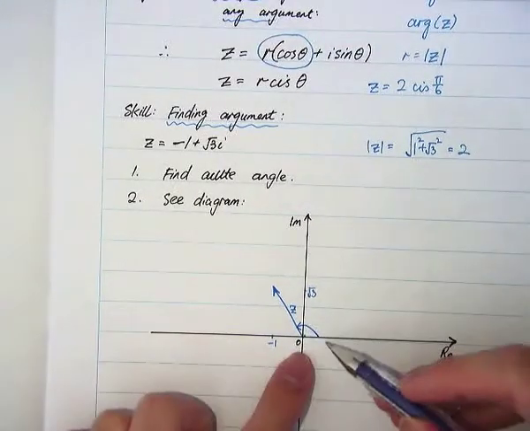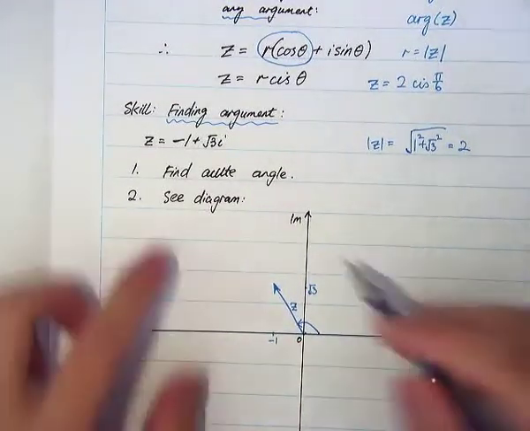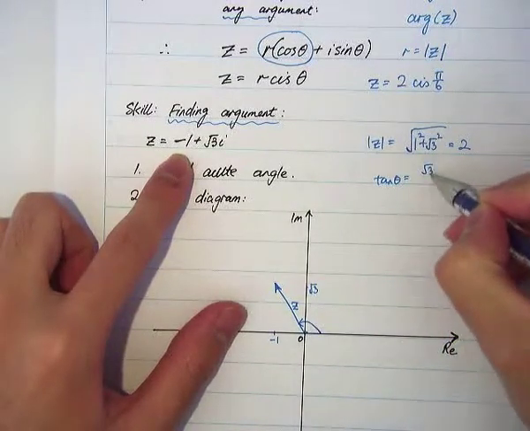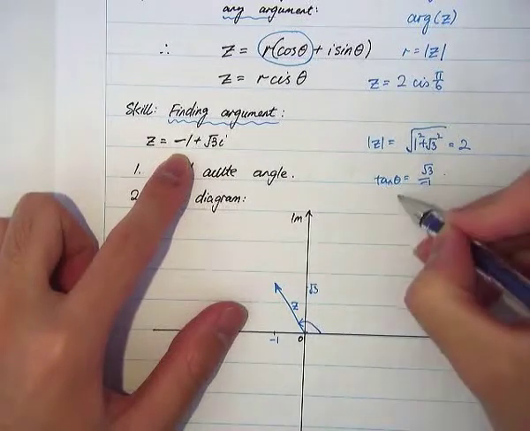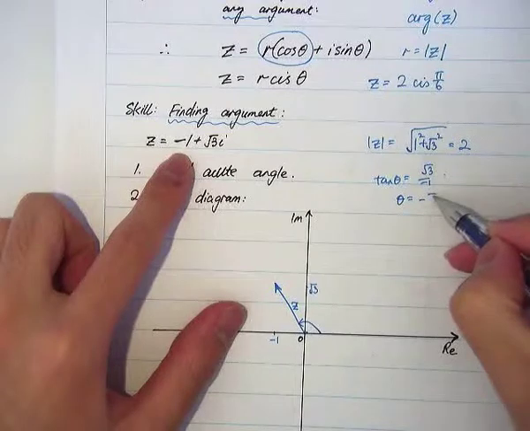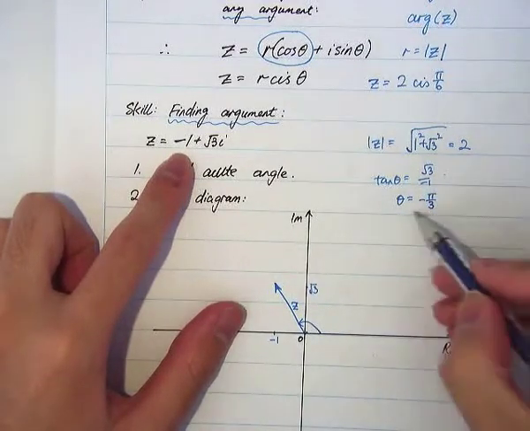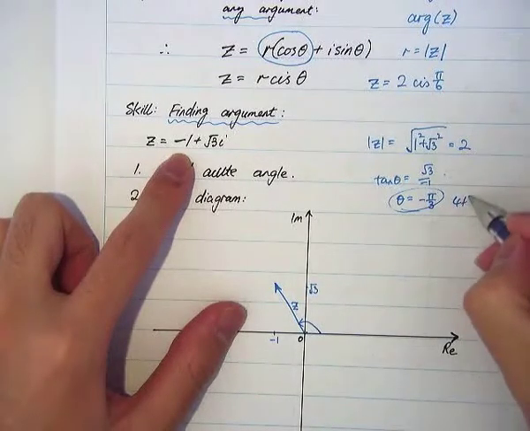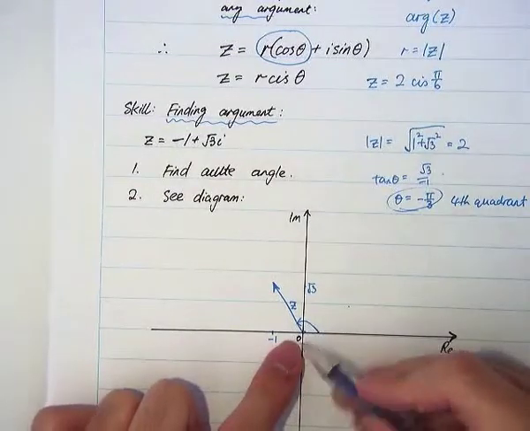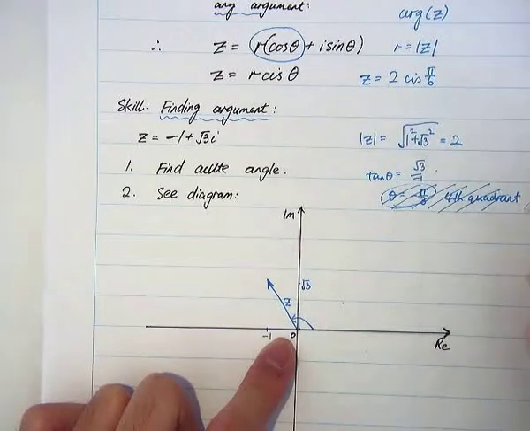As you can see, this angle is in the second quadrant, so we know the angle should be obtuse. But if you were doing some fancy thing with tan theta equals root 3 on minus 1, what you're actually going to get when you press the shift tan button is a negative answer of, I believe, pi on 3. Now, if you think about this, this is the fourth quadrant, but that's contradictory to our diagram. Whenever in doubt, the diagram is always right, and your algebra doesn't capture the meaning of it. So this is completely wrong.